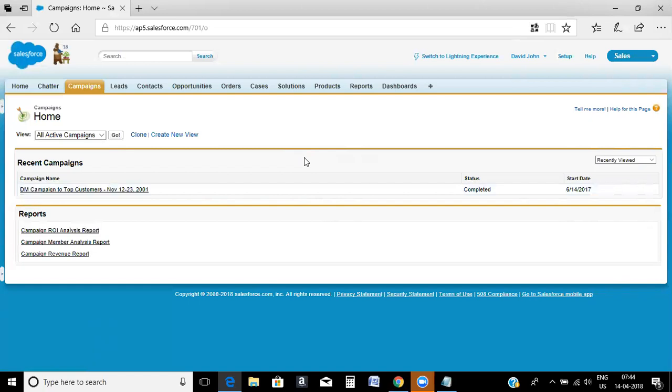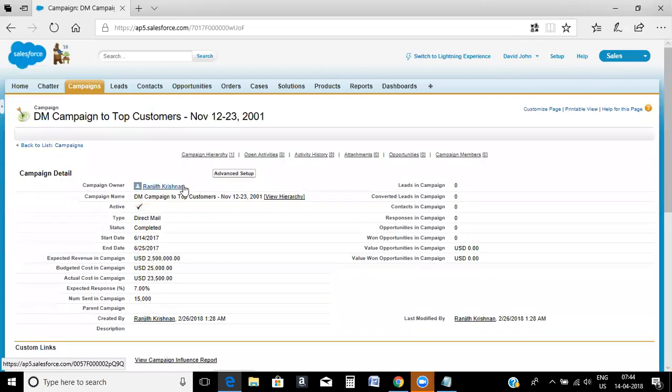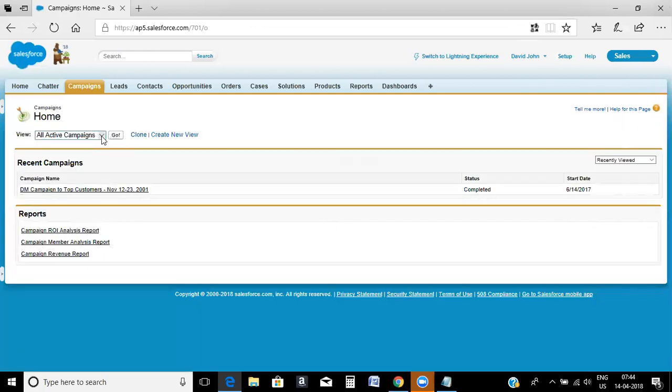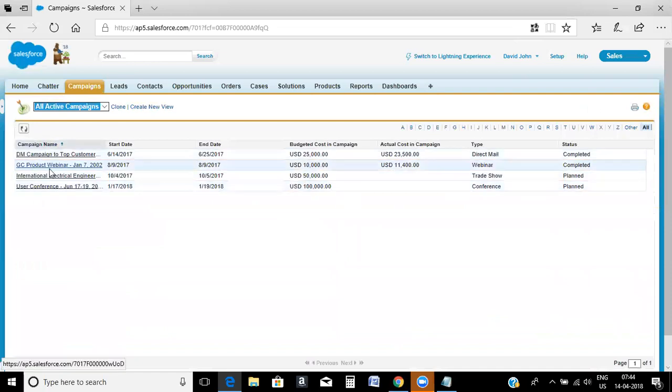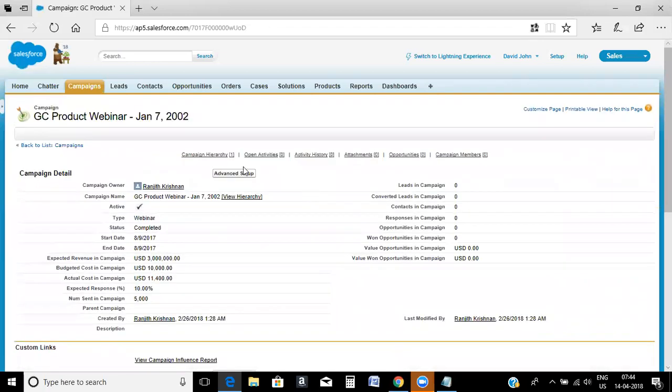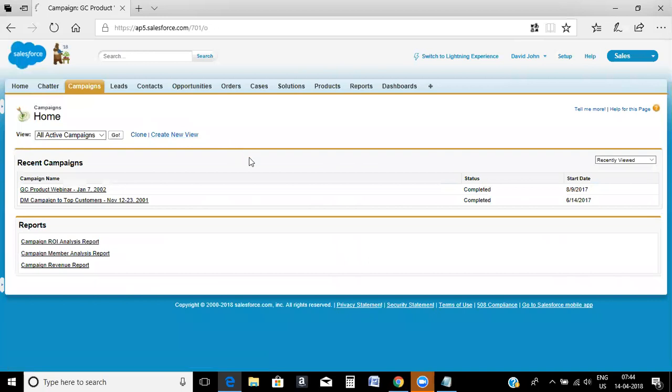But if create permission is given as per the profile, you should have a new button over here. Nothing has been enabled. You know the reason? Why is he not able to?